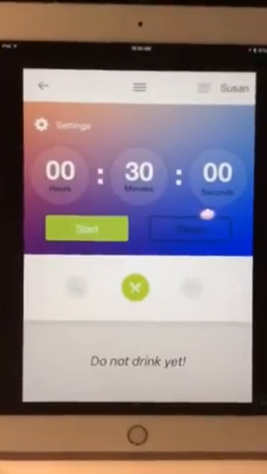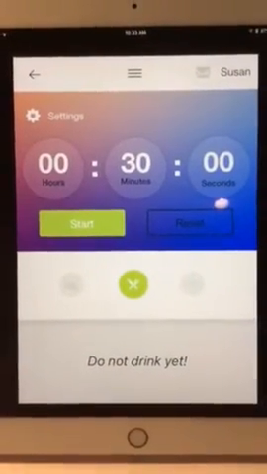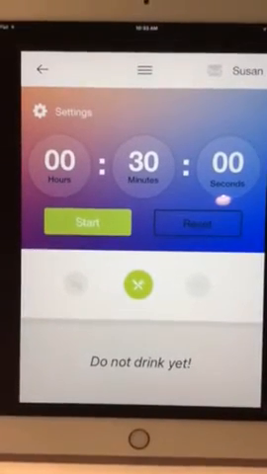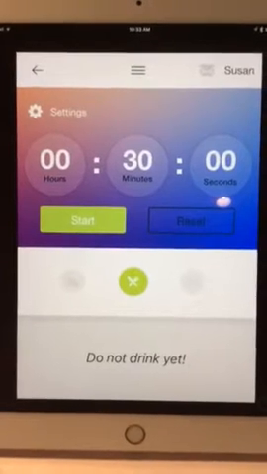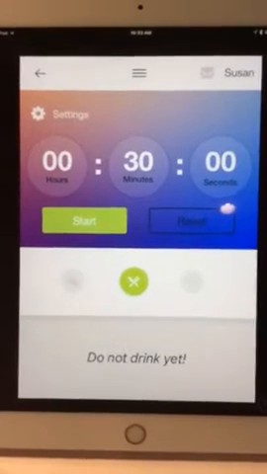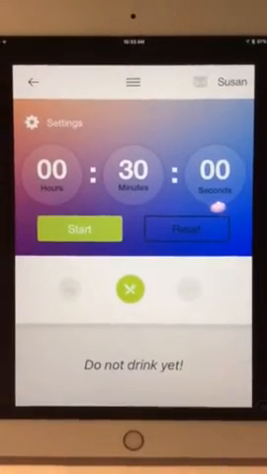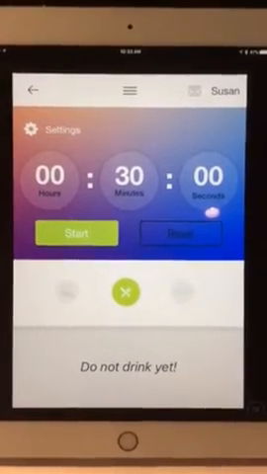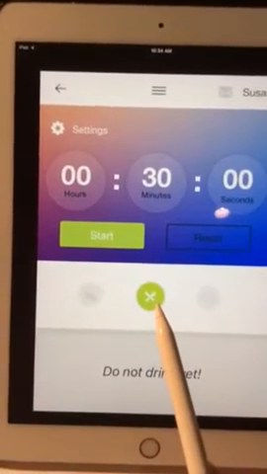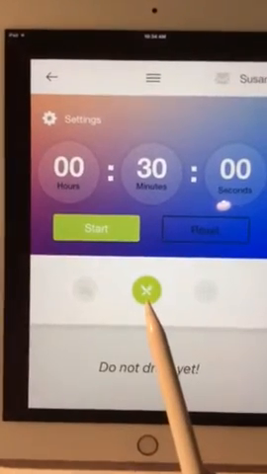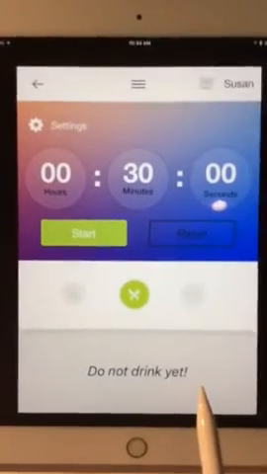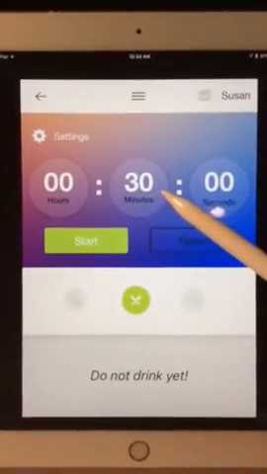The timer feature is something that's interesting. It's not something that I really use that much, but I do find it helpful in the beginning, when I was starting to eat and you really want to make sure that you're getting your chews in, or that you're not drinking too fast, whatever the situation is. You can see that this has the fork and knife, and this is basically telling you do not drink yet. You can actually customize this too, so it can be for whatever you want it to be, and you can change the time.